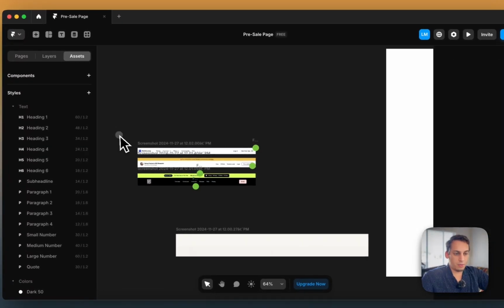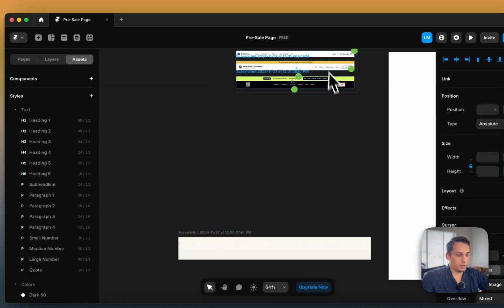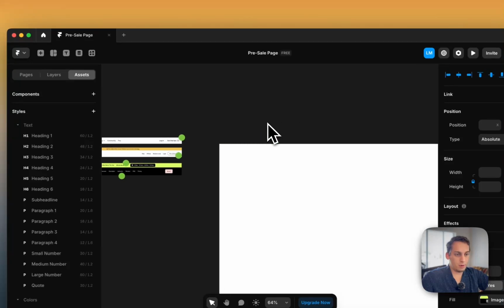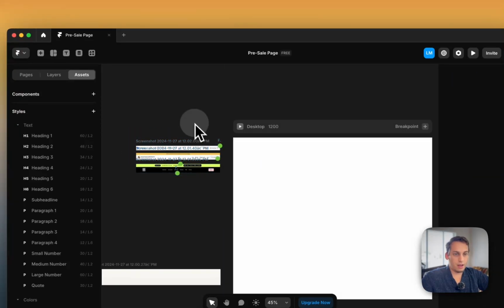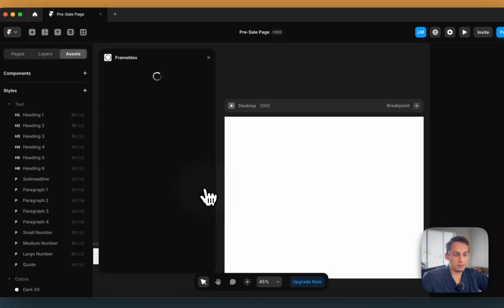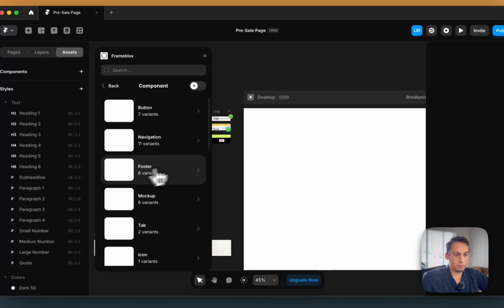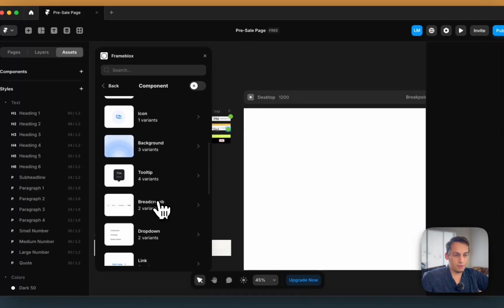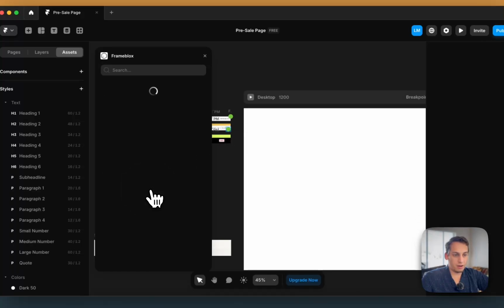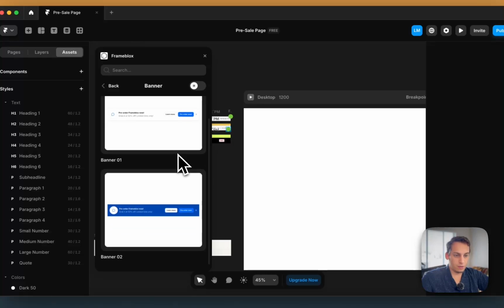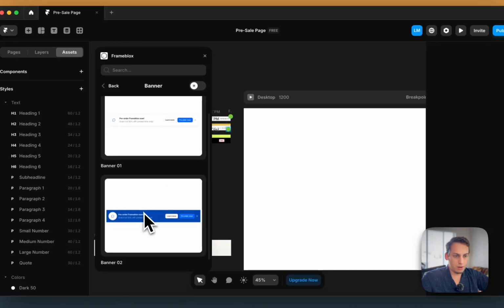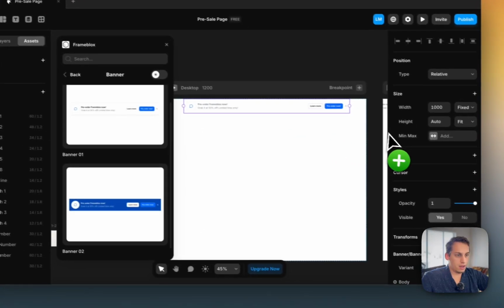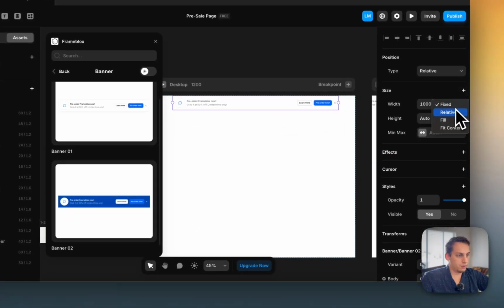So now that we've got this confirmed, we can start building this nav bar. Let's go back to Frameblox, open, let's get a component, let's see if there's something like a banner. Yeah, banner, we got two variants. Cool, so we got this one with the color, and let's just make it fill.